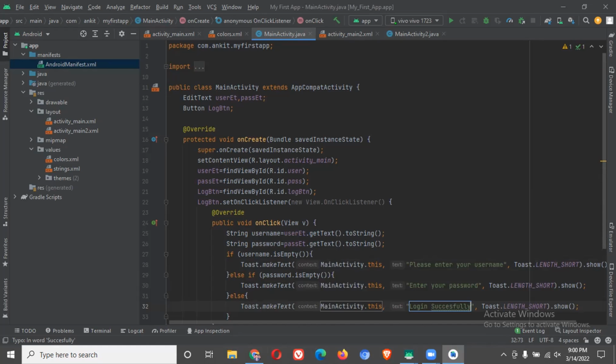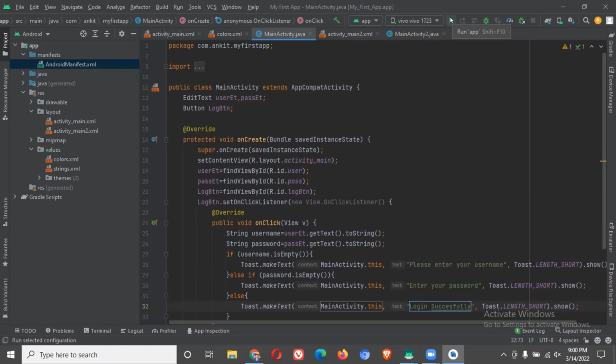This time only, I will show you how to validate and how to show a message on XML files. So this time only validation, and after validation, our code process is completed.